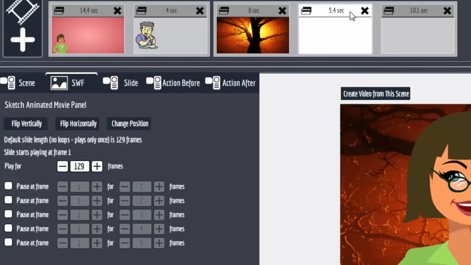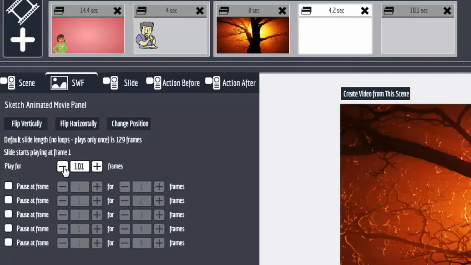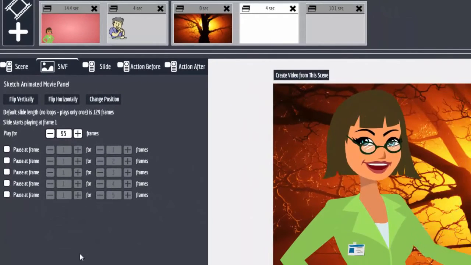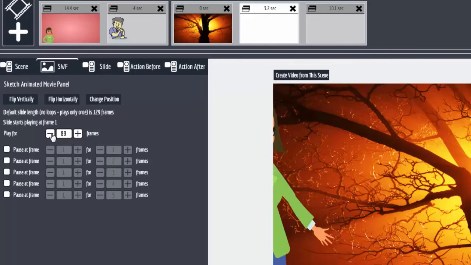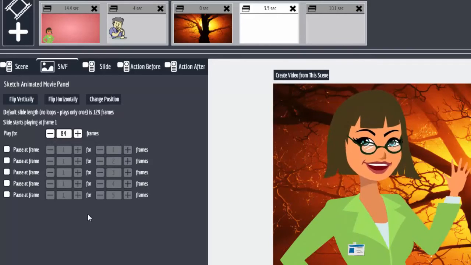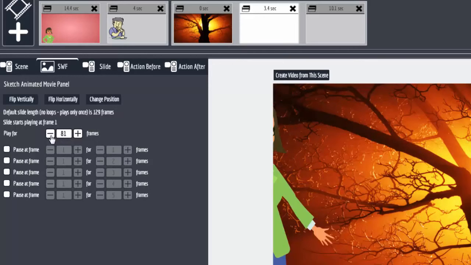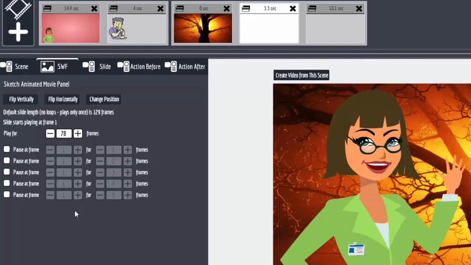When you're selected on top of the scene and you have an SWF in there, it allows you to control it. So I'm going to say, just play for 95. She waves, everything else. So let's get it to the point where it just waves. Reduce that down some more. Okay, right there.